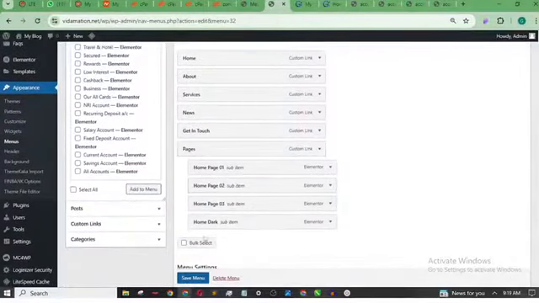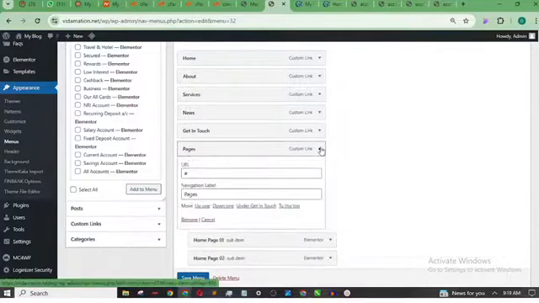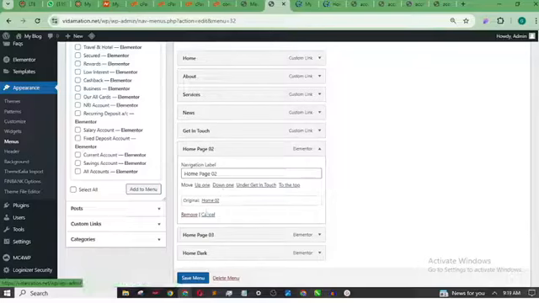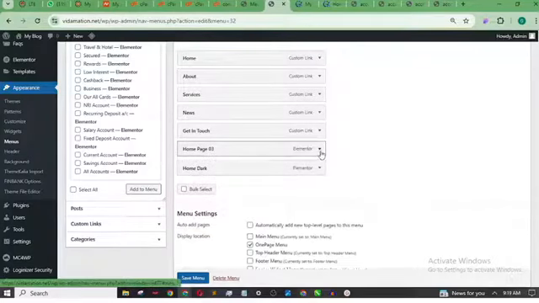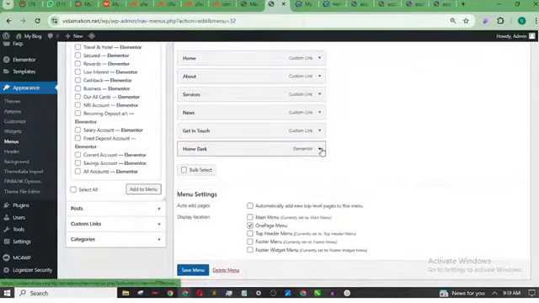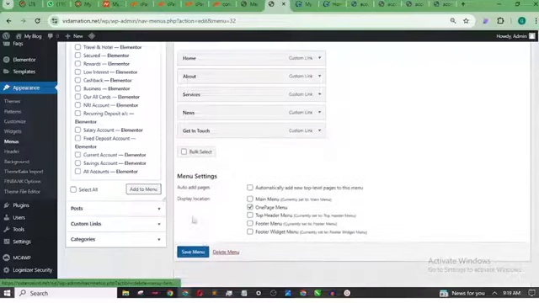So now these are the pages we do not need. We have already selected the one we are going to use. So we have to remove them one by one. Then save menu.